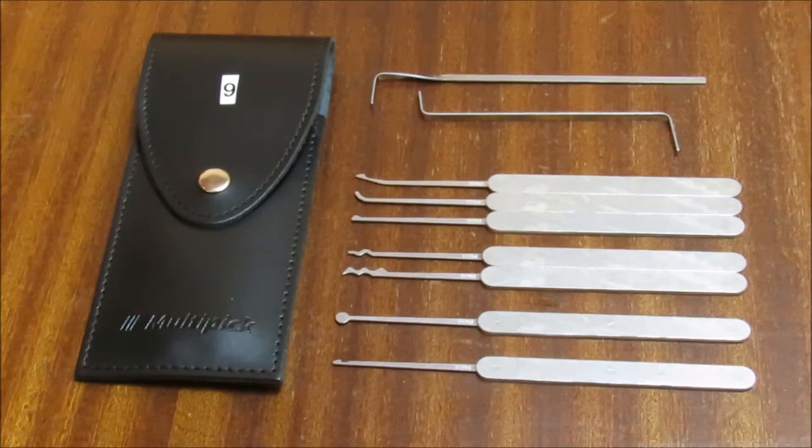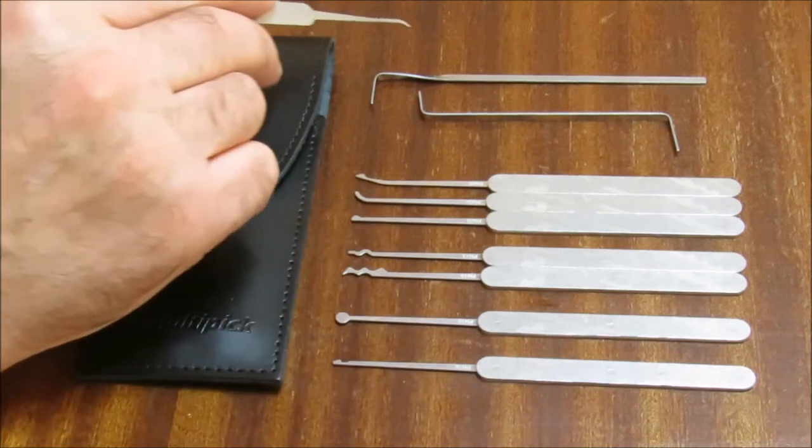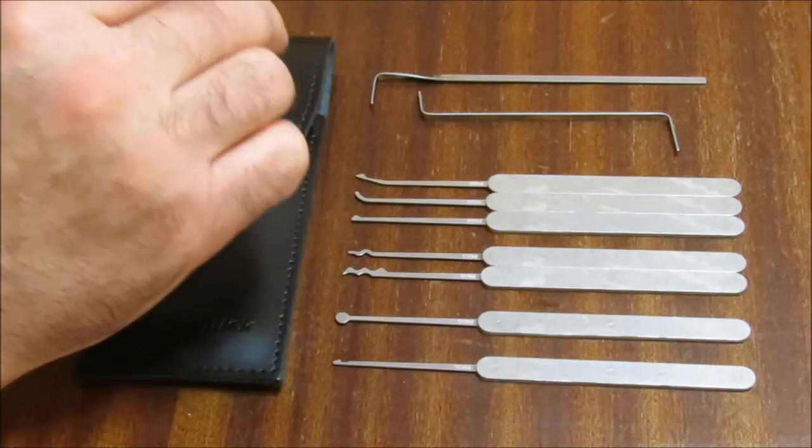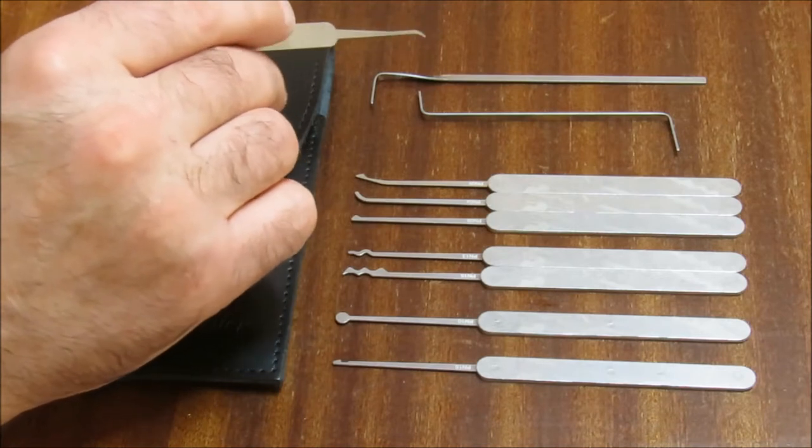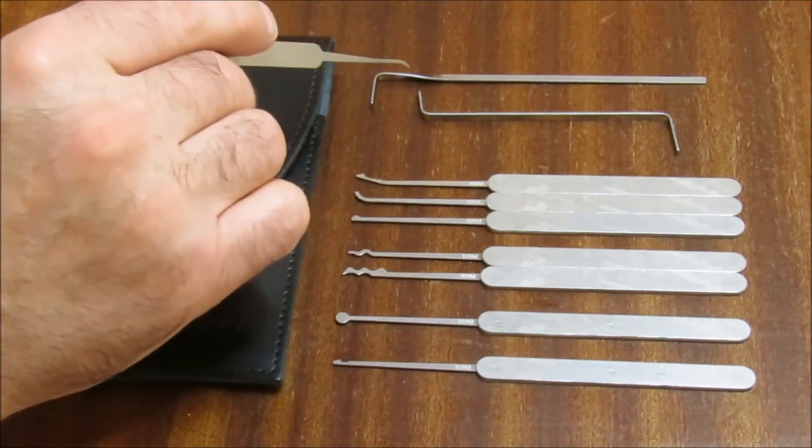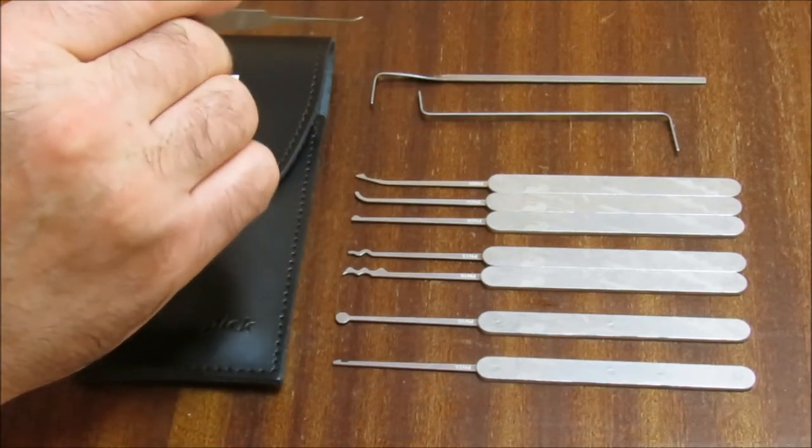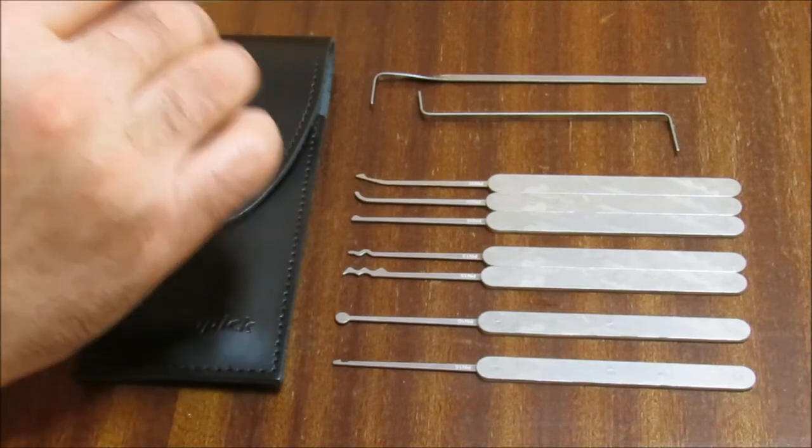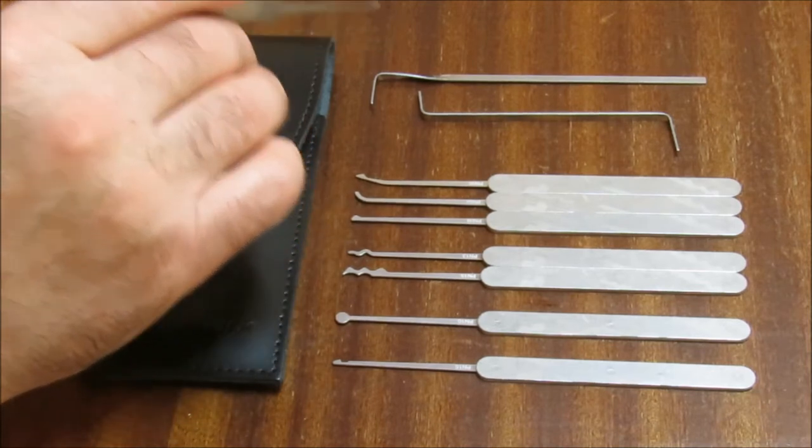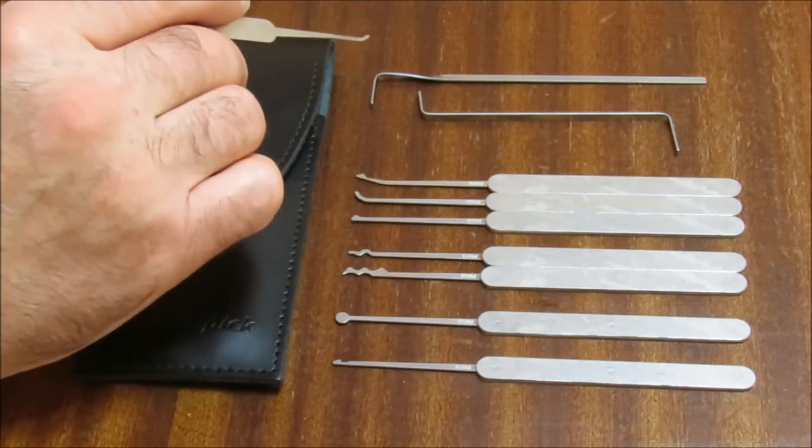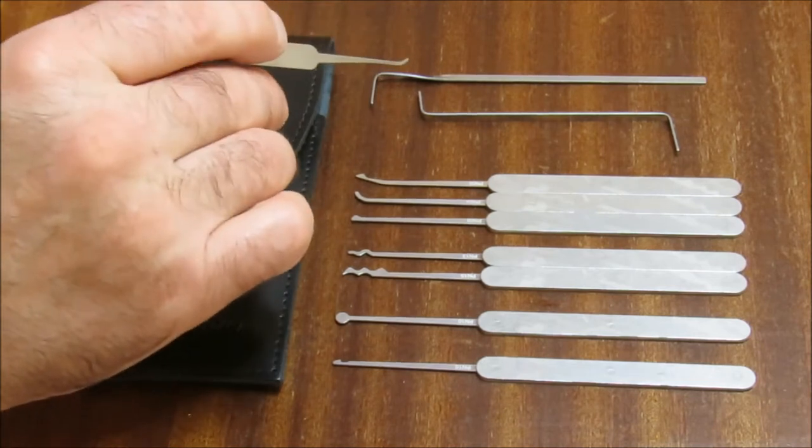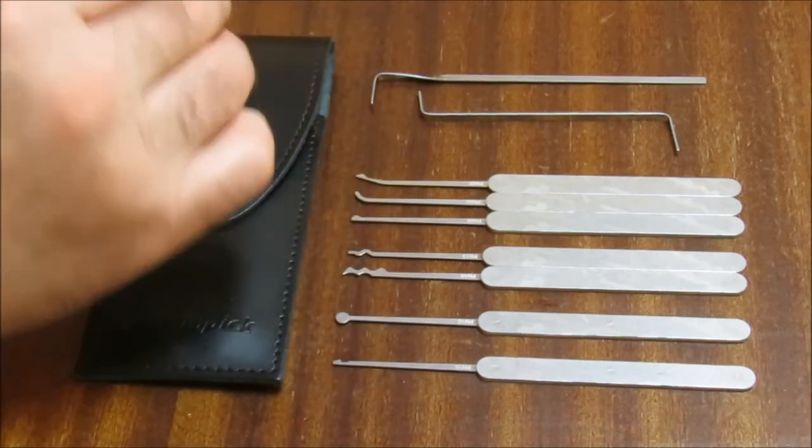So what do you get for your money? Well you get two turning tools and they're fairly generic, they're just bent bits of wire like turning tools always are. They can be used top or bottom of the keyway, although I have to say if you are a real top of the keyway fan you might like to get another separate turning tool as well. Either way, you don't need it in the beginning kit and it's not here, so multi-purpose turning tools.